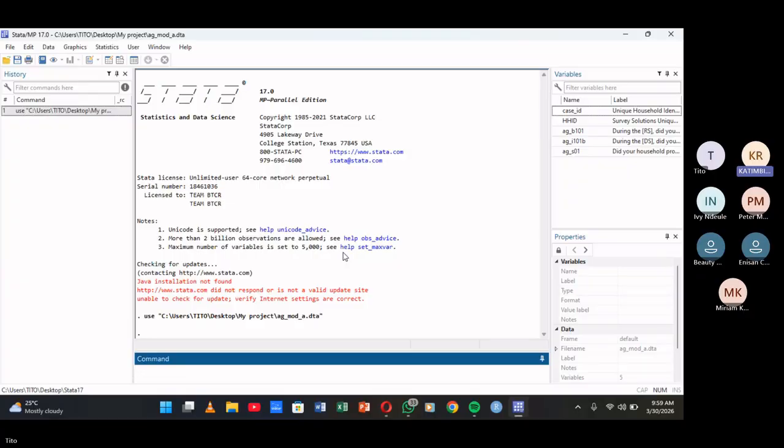We are now on how to check for duplicates. We will choose our file and then type duplicates space report, then enter.